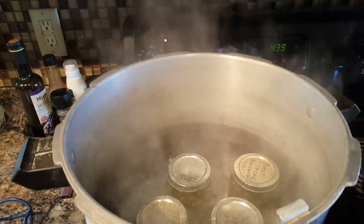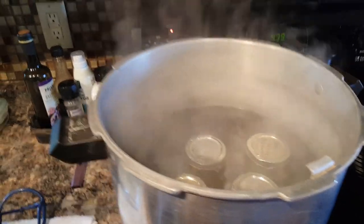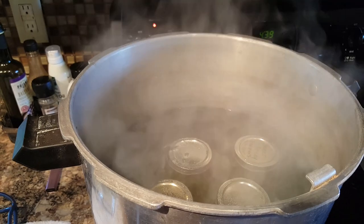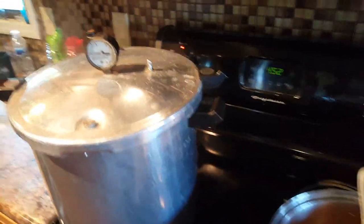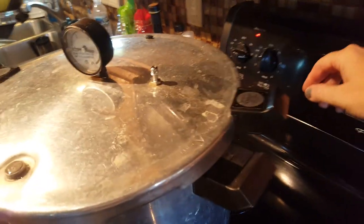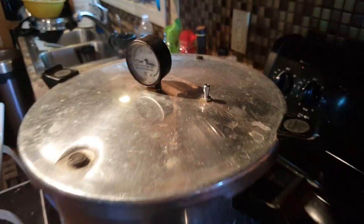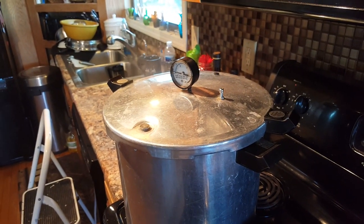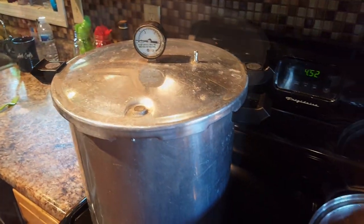So as you can see, we've got a pretty good boil going on in there. I'm gonna go ahead and regulate the temperature and keep it about at that boil for 15 minutes. Okay, it's been boiling in there and steaming out the vent. Timer went off. I'm gonna go ahead and shut that off, and I am going to let this sit just like this until all that madness stops.